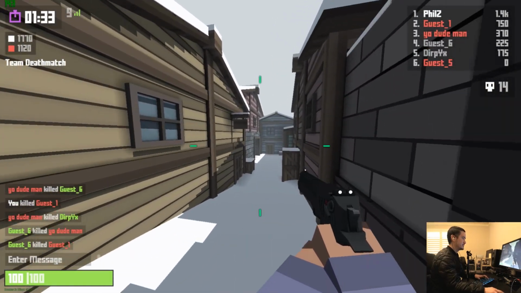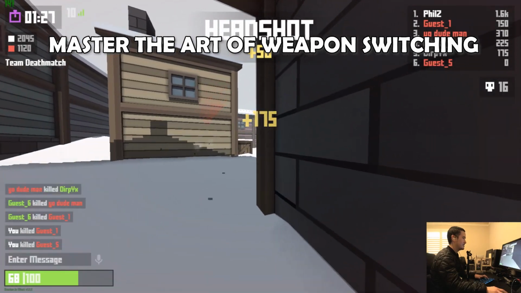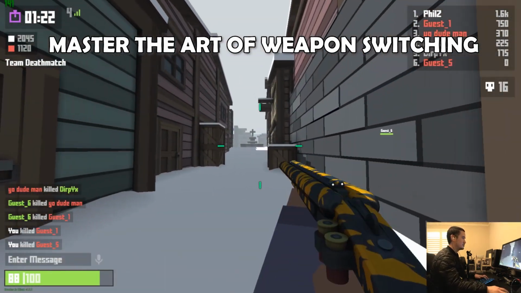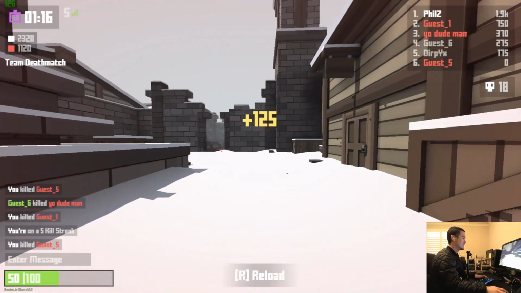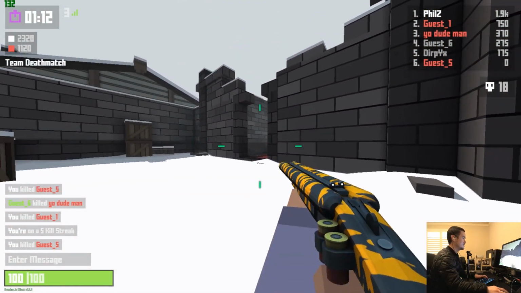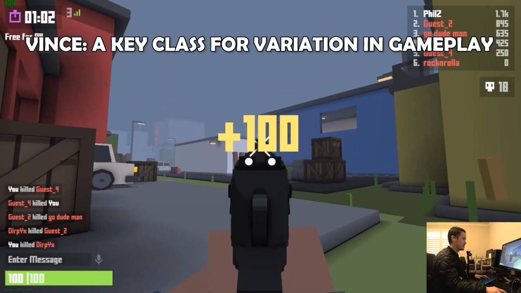The last tip for succeeding at Vince is really mastering the art of weapon switching. Ideally, you want to have the correct weapon out even before you're engaging in the fight, but you also have to be very comfortable switching in between fights. As a general rule of thumb, for the most part, I like to have the shotgun out first, and if I run out of bullets from the shotgun, then I'll switch to the pistol or the deagle to finish them off.